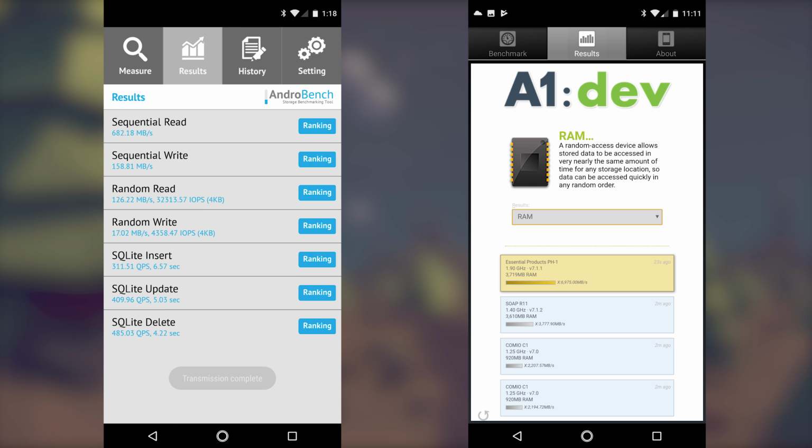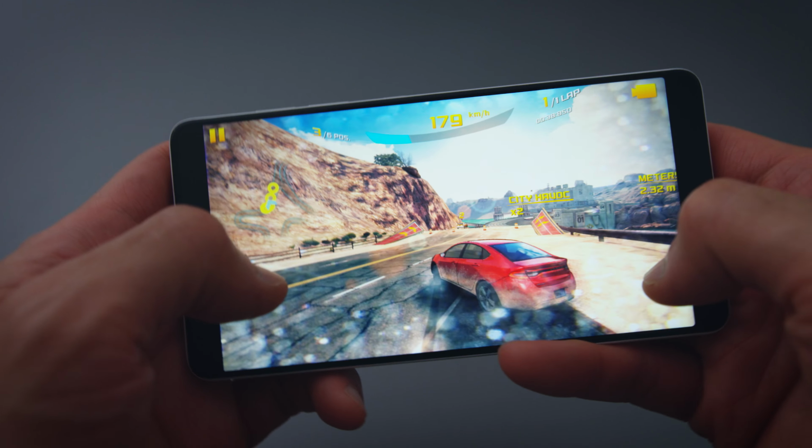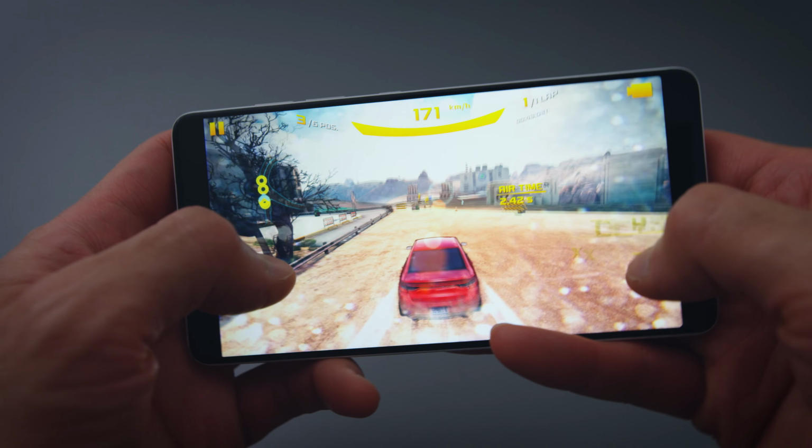Looking at performance, the components in here are very fast. It's got a Snapdragon 835, Adreno 540 with fast UFS 2.1 storage. All of the technical components in here were obviously picked to give this thing some really good speed. The performance feels like a 2017 flagship phone.